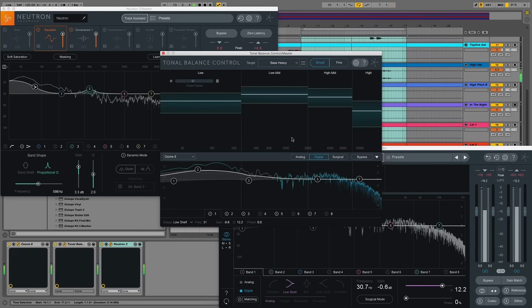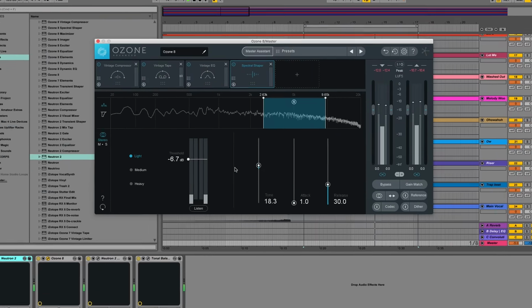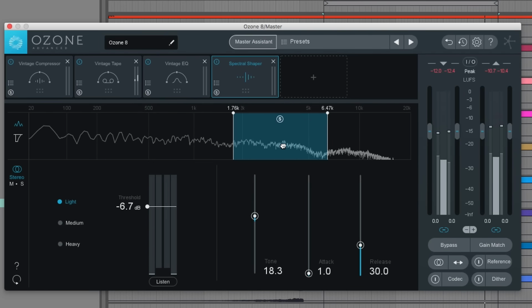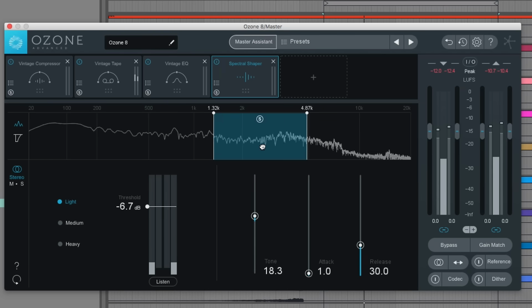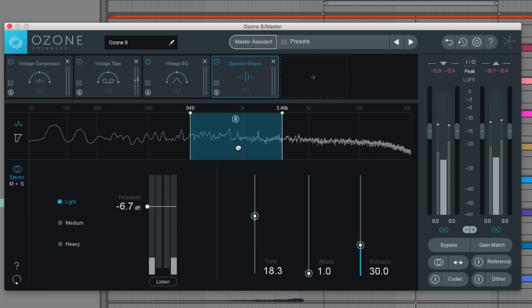Let's have a look at some of the advanced exclusive features in Ozone 8. Included in Ozone 8 Advanced is the Spectral Shaper, which allows you to sculpt problematic and harsh frequencies across your entire mix. This module is ideal for taming percussive transients like hi-hats, harsh vocals, plucky acoustic guitars, anything that has an overly bright sound to it.